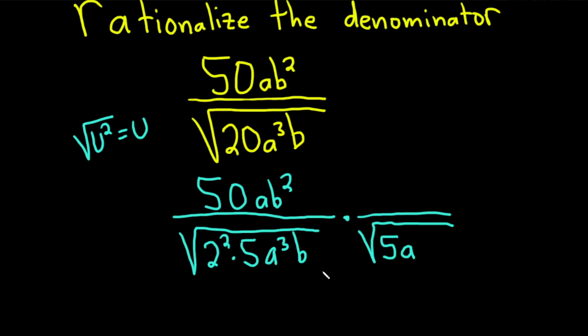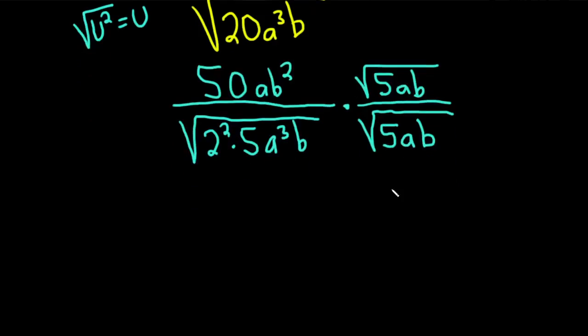That's because a to the 4th is the same thing as a squared squared. And when you multiply these, you add the exponents. There's a 1 here. So 1 plus 3 is 4. We have a b, so we need one more b. But you can't just do that, so you have to put it up here as well. So square root 5ab. Okay, now we're ready to continue.